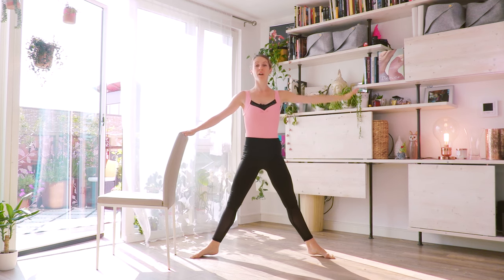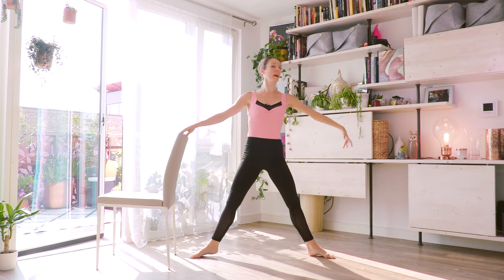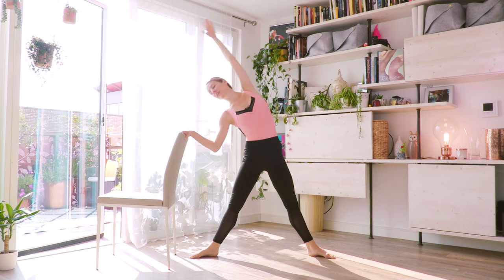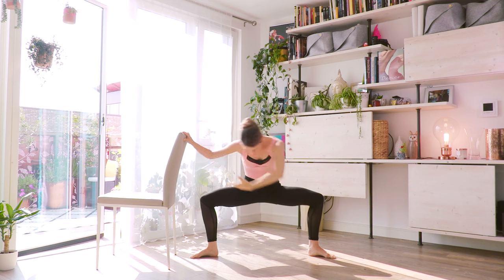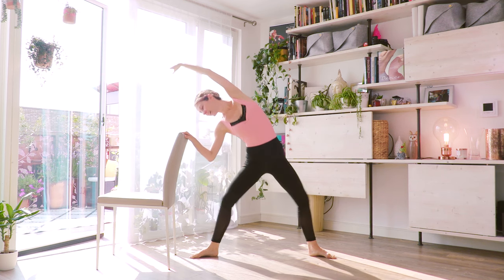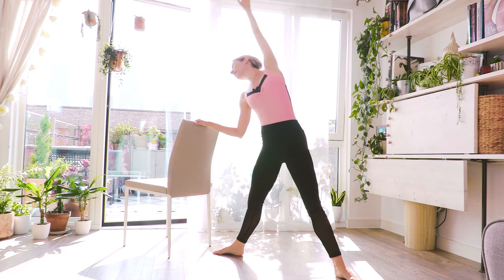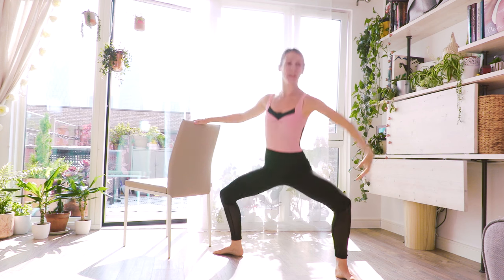Very good. Few more, four more. Up and over, so you feel the elongation, don't let the ribs go. Good, and then cover your face with the arm. Up and over, big rainbow, and up. Very good. Third time, but you know me, I forget how many we do. Up and over, down, very good.